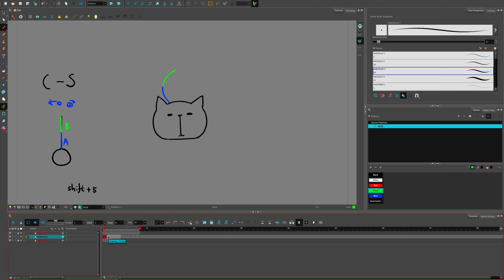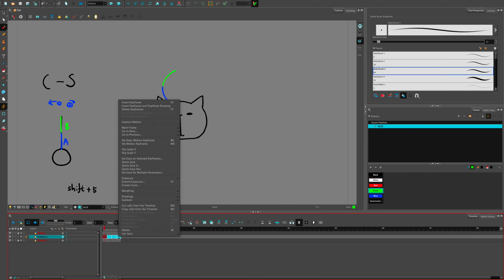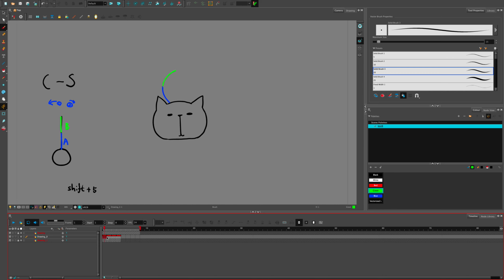What we're going to do first though, if we just start creating in-betweens, we're going to forget which one is in between. We'll get confused about which one is an in-between and which one is a key drawing. So I like to mark all of these as key drawings. Right click, select, go to the drawing, and then mark drawing as key drawing.